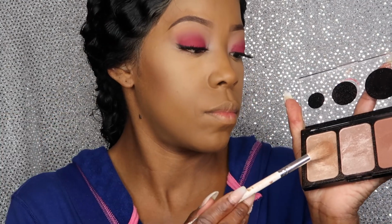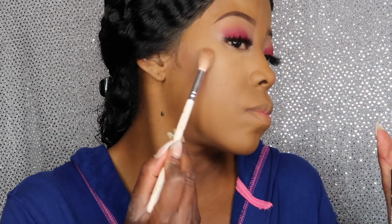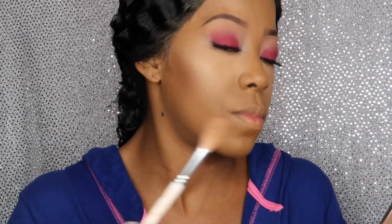I don't do my nose. I don't put it around my forehead. I don't put it around my jawline, under my jawline, none of that, okay? So now I'm using the CoverGirl Spectrum 3 highlighter palette. It's like a highlighter brush. And I'm taking this color, and when I say tap, I mean I just touched it, tap, and put it on because this stuff is potent. I mean, this highlight is potent. You cannot take your brush and swerve it in here. You will look like a fool, okay? I had to tap, pat, put it on.